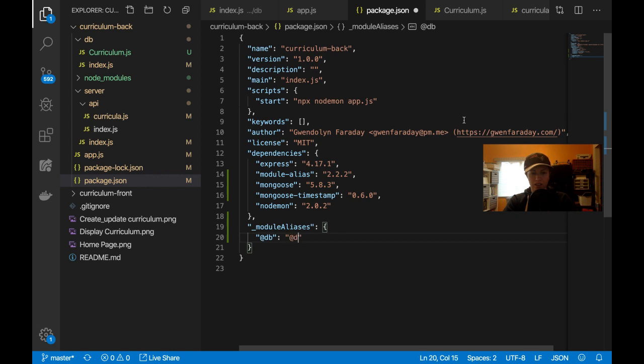Let's just call it, oh yeah, so this will just reference, eventually I'll have a models folder, probably not migrations in this project, but I'll have models and stuff like that, so I'll reference the subfolders, but for right now I'll just reference the DB directory. And I don't think I need server. Oh yeah, I didn't set up logging or anything, so that's fine. Okay, so whenever in my application I put at DB, I don't need the full relative path because it's automatically going to resolve to this directory.